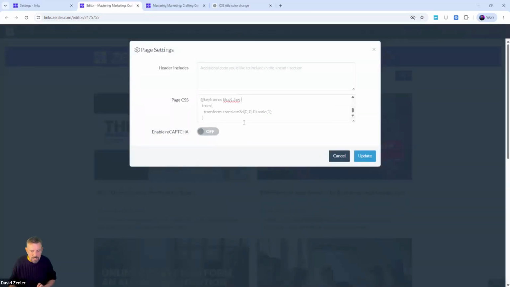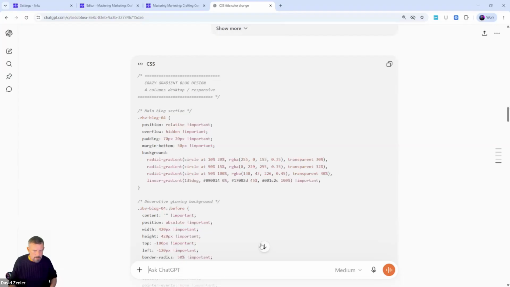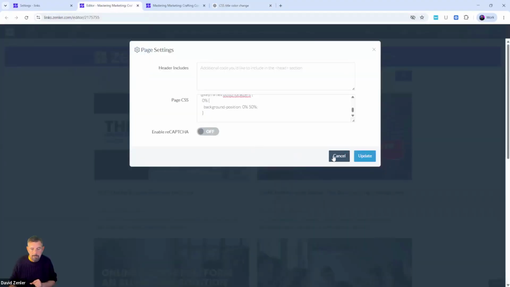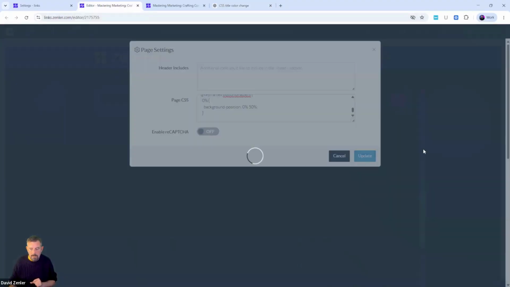Now I have noticed that there's no important on these tags, which is a problem for me, because remember I said to you, it needs to have important. Actually it has on most of them, but not all of them. Okay, maybe it's all right. It's made something up, so we'll see. So let's click update.